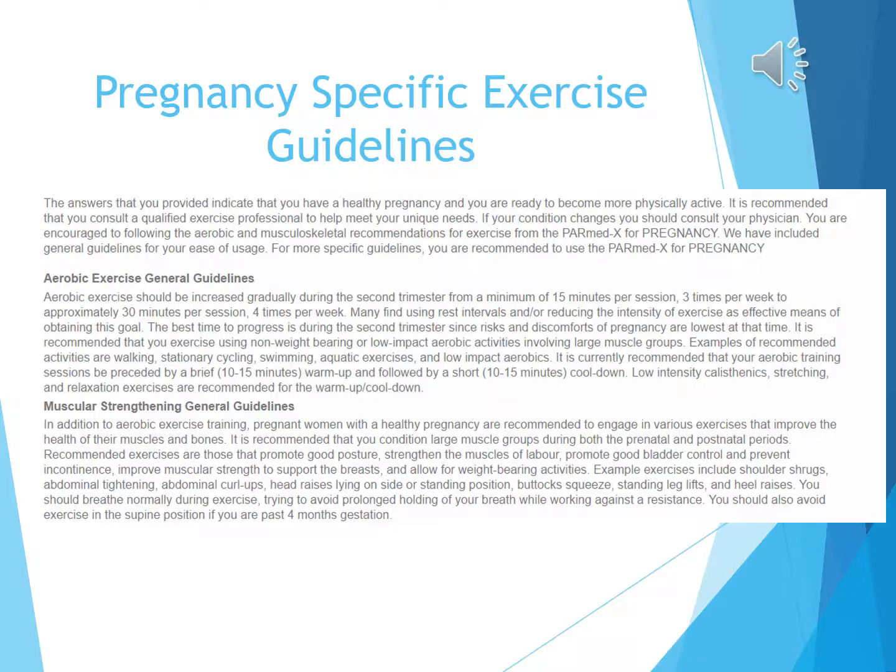One thing that's fabulous about the ePARmed-X, among other things, is the fact that there are specific exercise guidelines. So in here, these are the pregnancy-specific exercise guidelines that would be printed by the participant, usually in their own home or in an area that they had access to a computer. And the great thing is, it's going to tell them what they need to know, and it's also going to tell you, the fitness instructor, what you need to know.